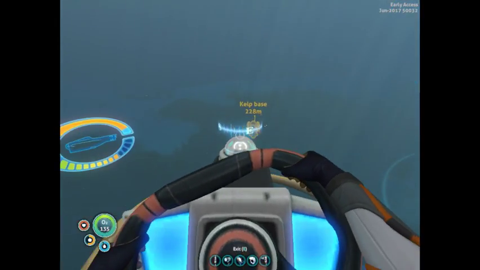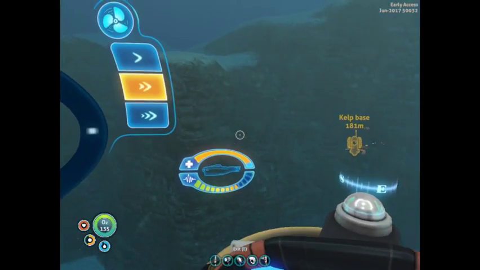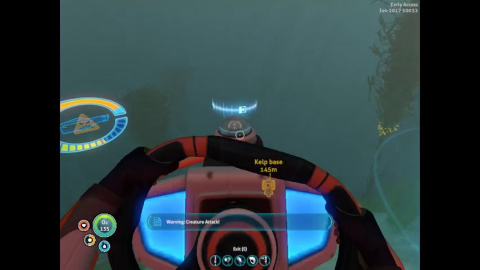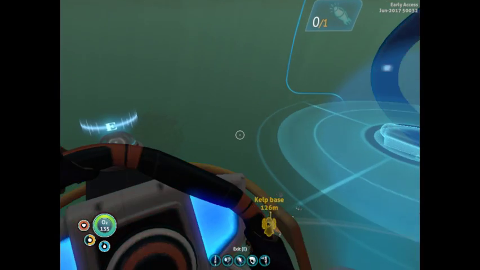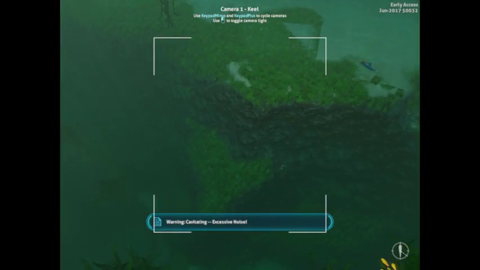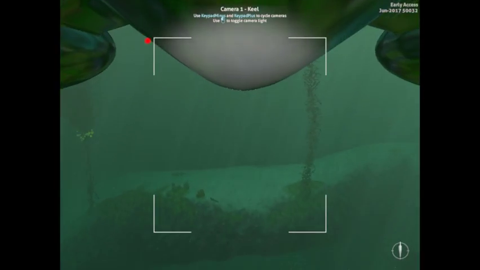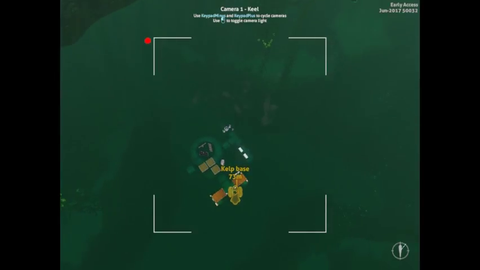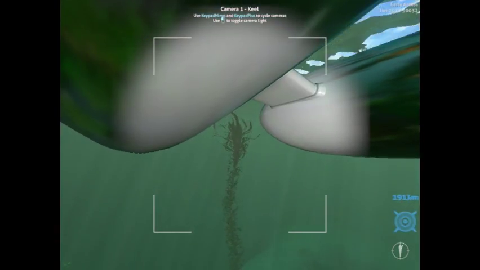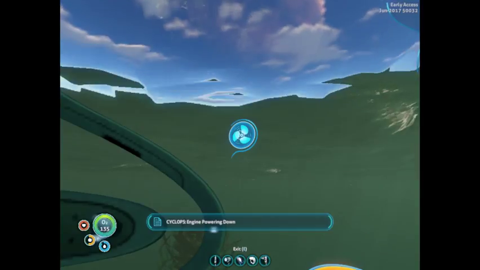There we go. There's our base. Is there an entrance here? Nope, not yet. We're on the other side of the cliff. Warning, creature attack. So I like to park directly above here, but not so close that it creates any lag when I'm in my base. There we go. Engine powering down.